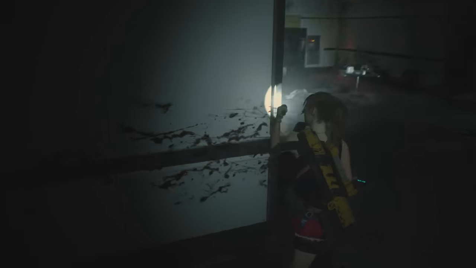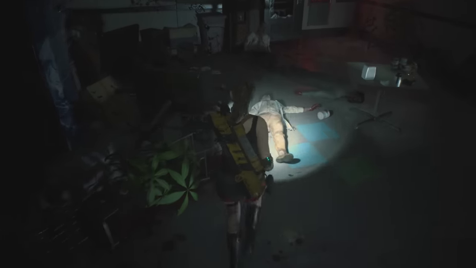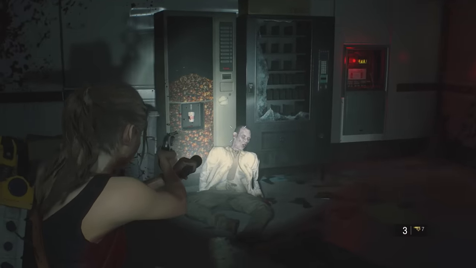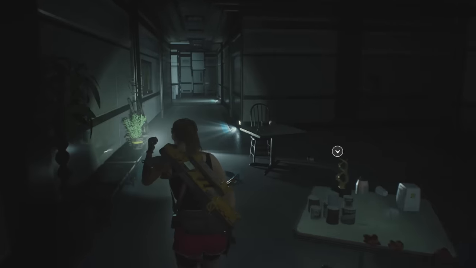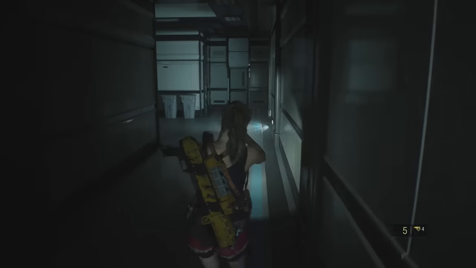Now we got 2 large gunpowders. I'll pick those up last. Those flame rounds there. First, I'm just gonna melt the heads off these zombies. Just 3 of them. The 4th one there actually does not get up. So we don't gotta worry about him.